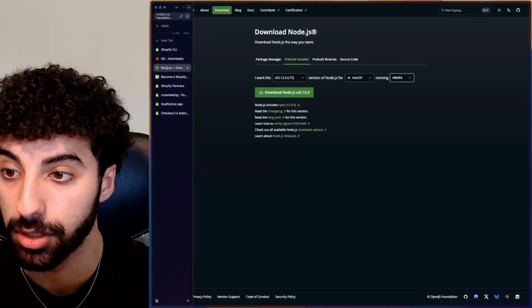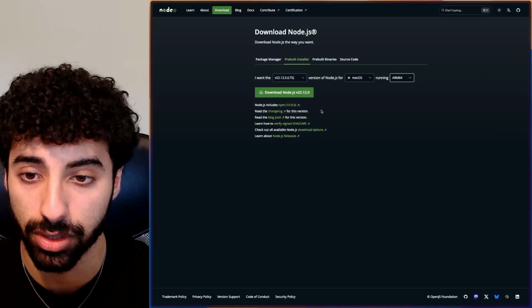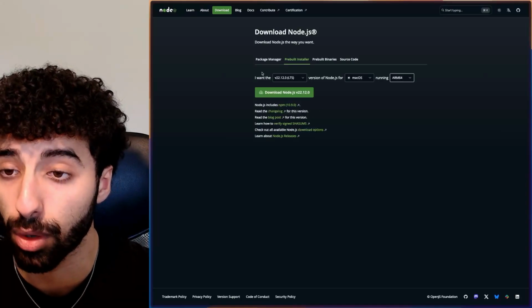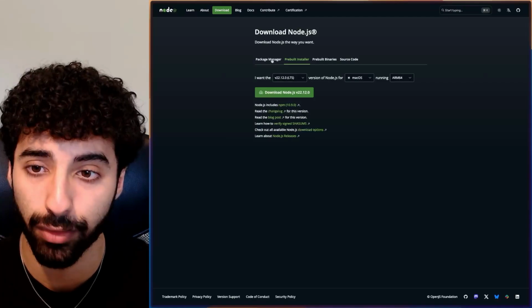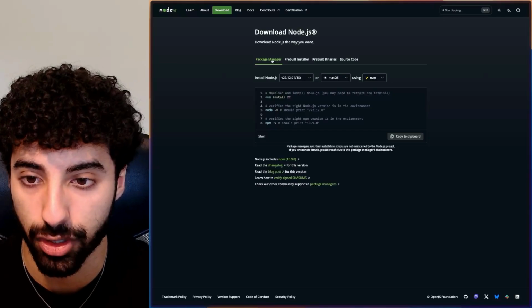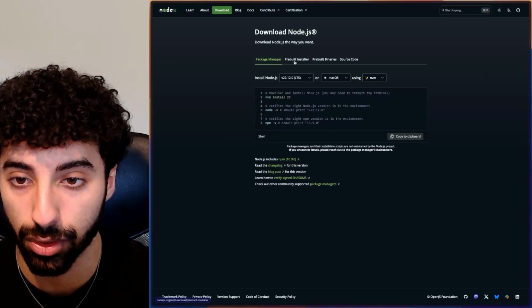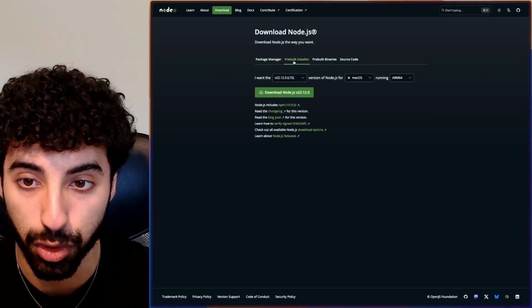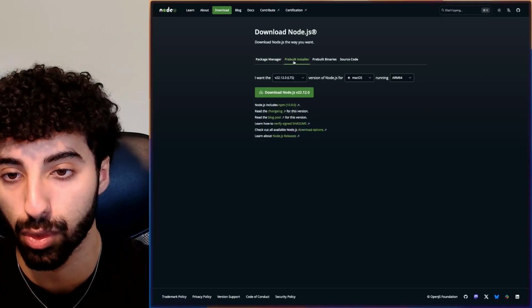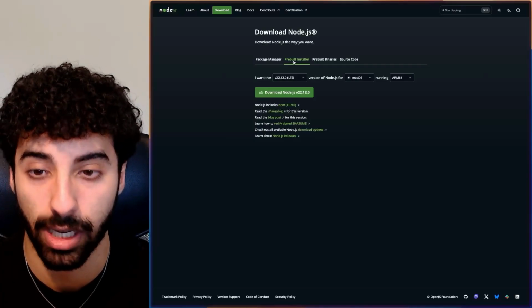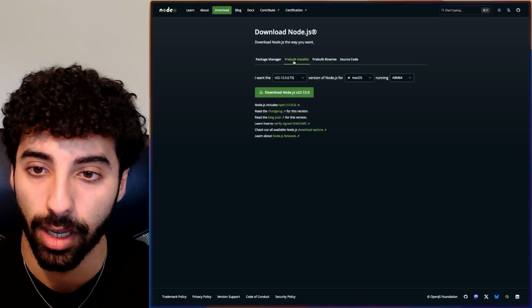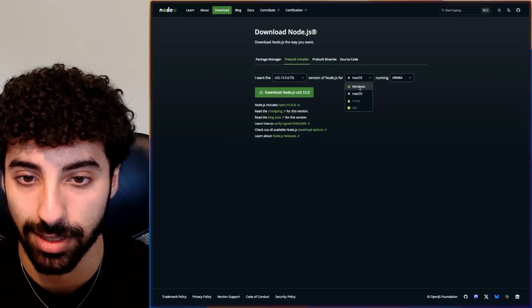And then second, you need to obviously install Node.js to be able to use Node Package Manager. You can do this from the download section on their website, and I'll leave this link down in the comment section too. If you're tech savvy, you can use package managers to do this and it's much faster. If you're not and you want to do this yourself, you can still use pre-built installers, both for Git and Node.js and npm. It's just like installing a normal app, just how you would install any other app on your computer. So you basically select your platform here.